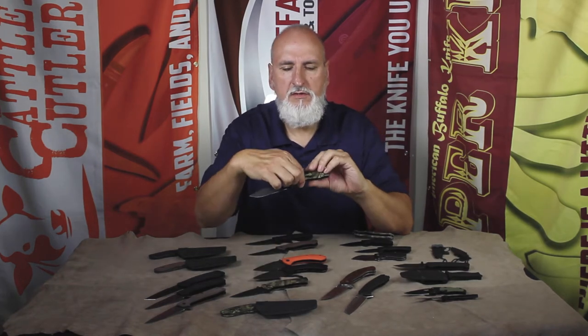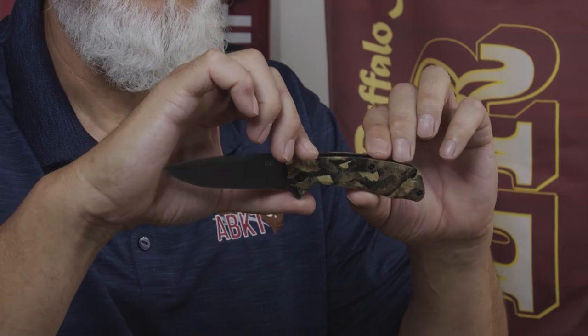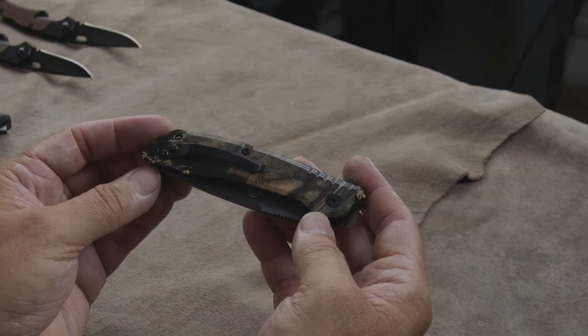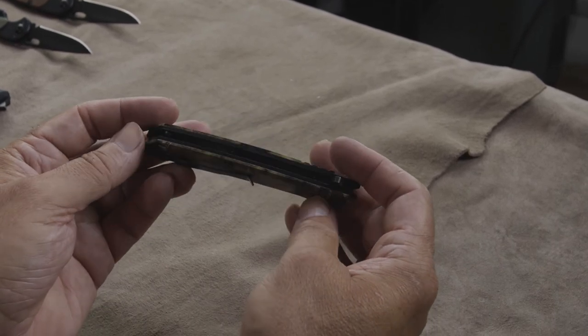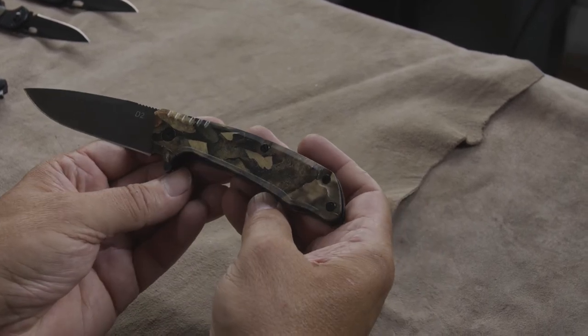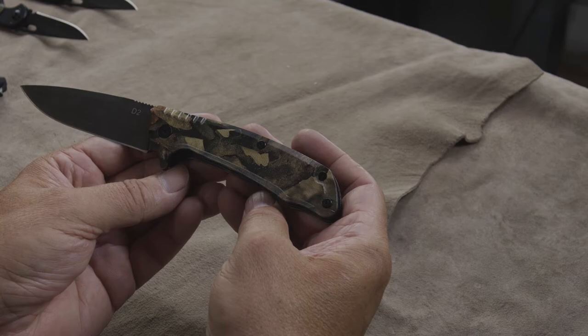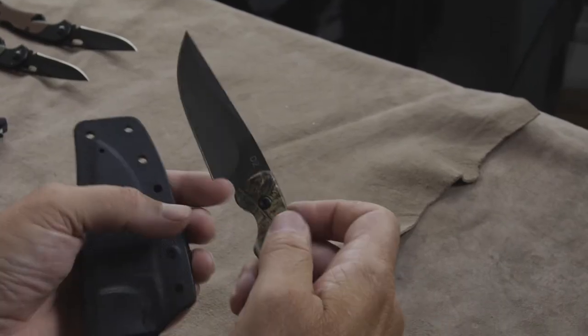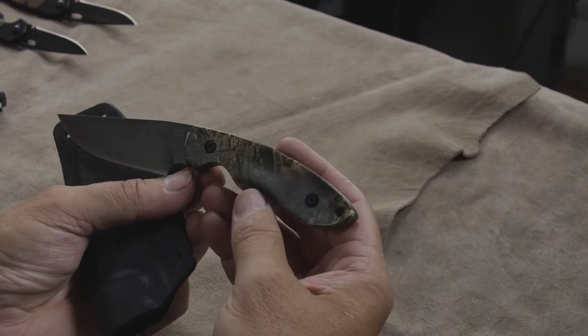Then we also have these in a mossy oak camo. And here's the scavenger in a mossy oak camo. And it's the Big Country mossy oak camo. And we call these the Ghost Predator and the Ghost Scavenger. But same D2 blade steel, same ball bearing pivot system, and with the mossy oak Big Country breakout pattern on it. And that's in the scavenger and in the Predator.